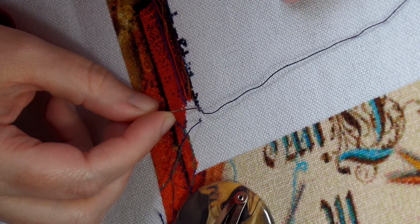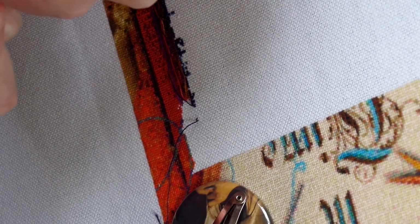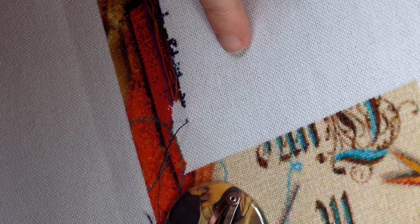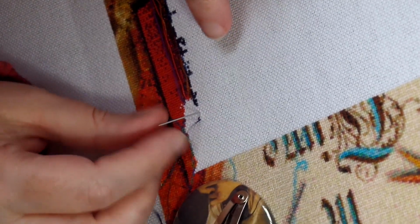I haven't left enough stitches. Just pull that back. Can't talk and stitch at the same time. There we go.